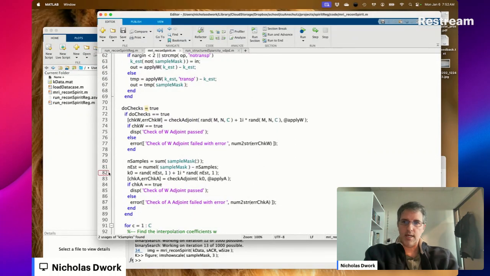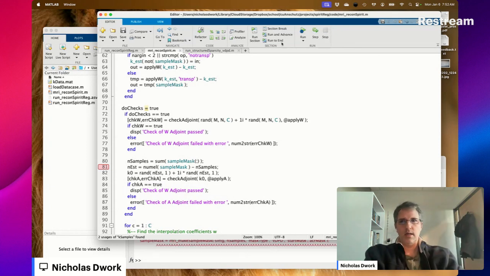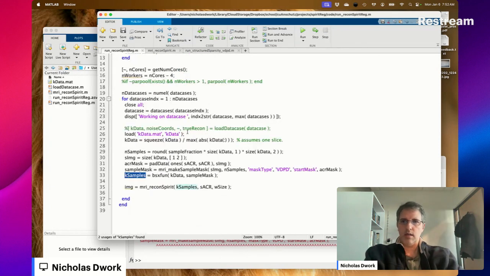So when we get to here, oh goodness, okay. I don't want to wait for this to run every time, so I'm going to save it in a MATLAB variable again.